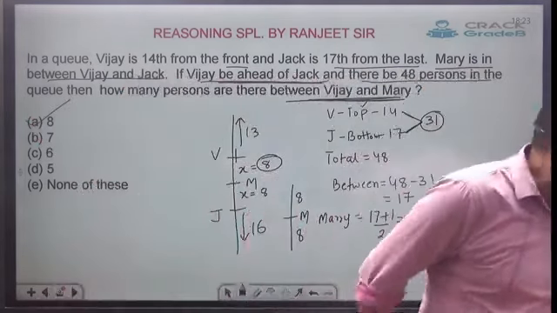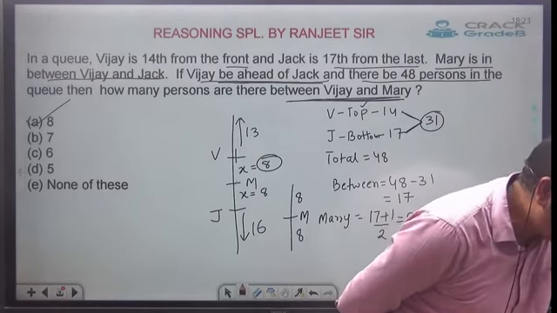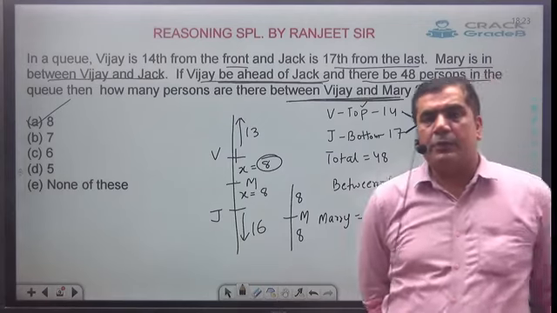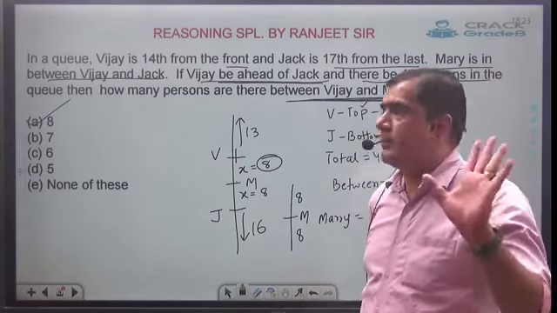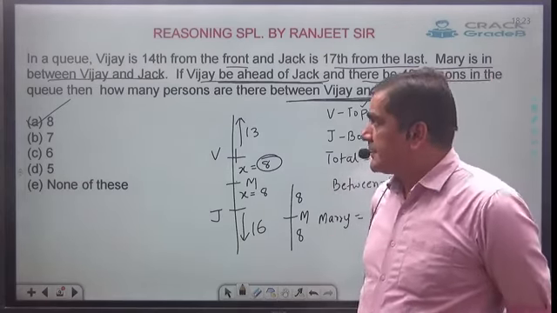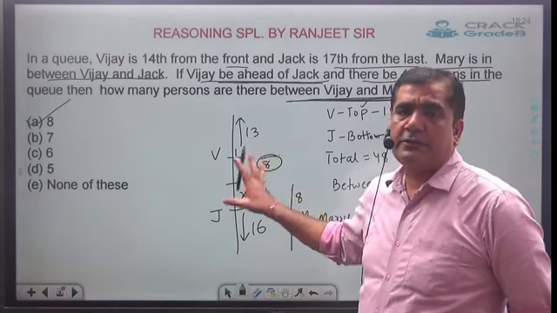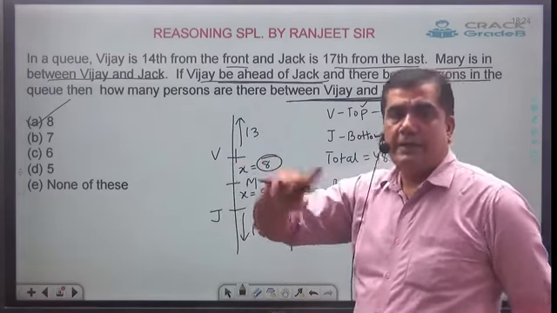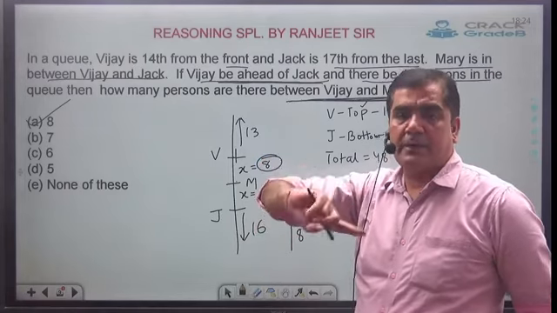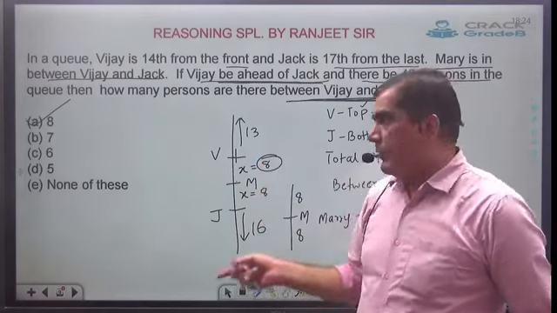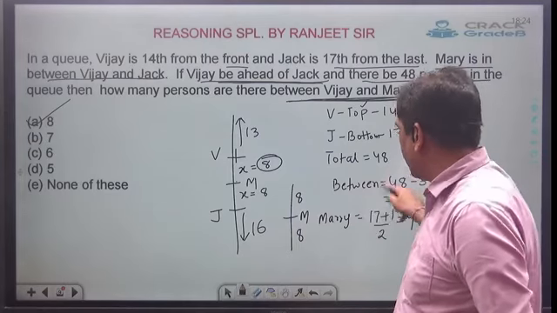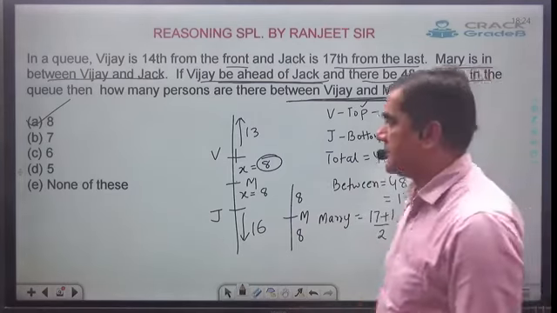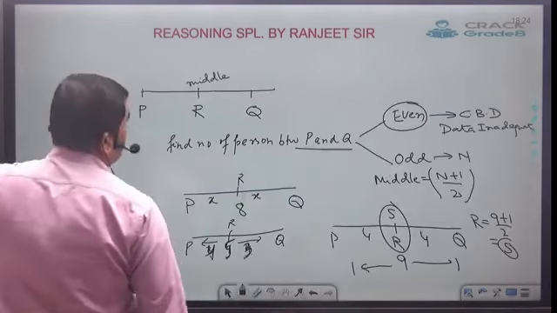Clear? Any problem? I think this concept is clear to each one of you. This is the only way to tackle these sort of questions in the exam. See who is sitting between these two, which two, and thereafter find how many persons should be there between these two persons. Once you get the total number of persons between, find the position of Mary and then just put it over there, get the answer. Okay, go for the next one.